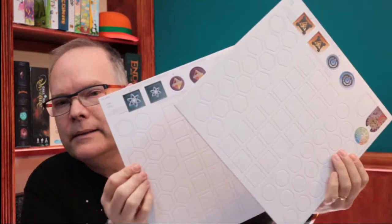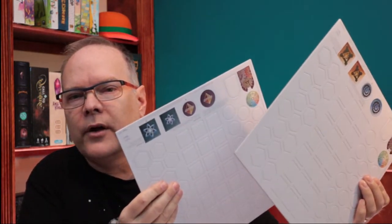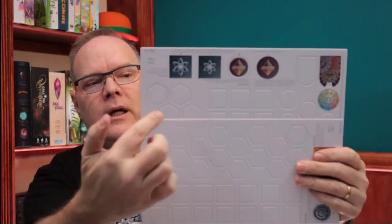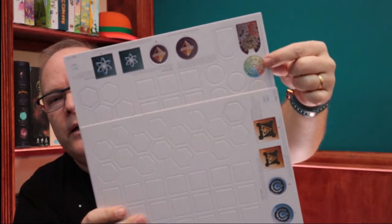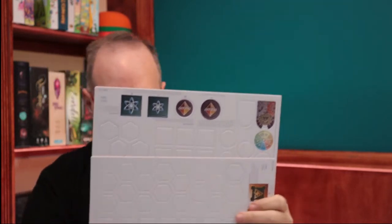But the punch boards and stuff they give you are blank. They're high-quality punch boards, but they're designed for you to draw your own components on. They show a combination where you can do hex, square, and round, plus these custom punch-outs. And this happens to be a dial that pins into this so you can rotate it and read it. It's a rotating counter.